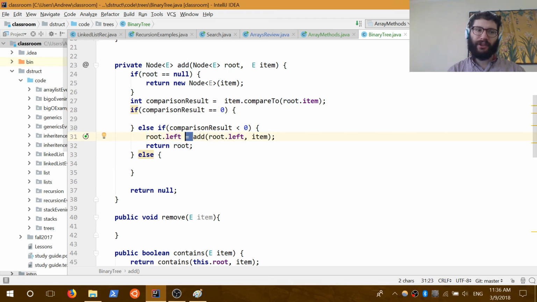And that's great for when we do anything that has to deal with rebalancing, which we're not going to get into. And then what about this return statement? Well, here I'm telling my parent, hey, just so you know, I'm still here, right? Because you probably did this root.left or root.right call on me. I'm still your left or right child. So I just wanted to let you know I haven't changed, right? And so if I'm the caller and I get that back, I'll set this to root.left, and I'll go through that on bad MS Paint one to show you how that works.